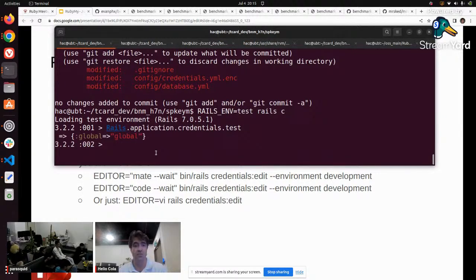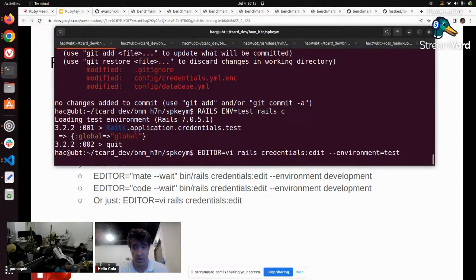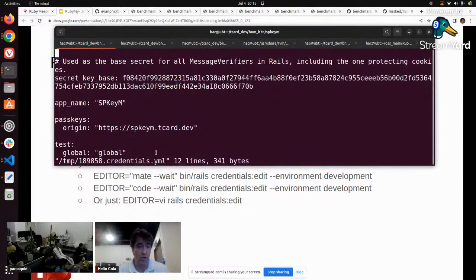And you see, it gives me that hash structure that you can easily navigate in your code. Now let's do one more level of that. Let me change this guy, so I'm going to do test, one level.